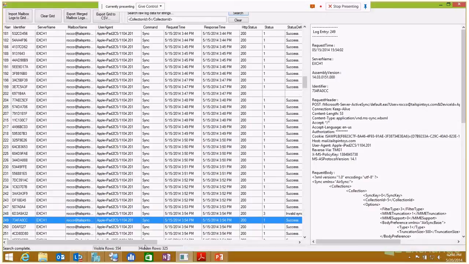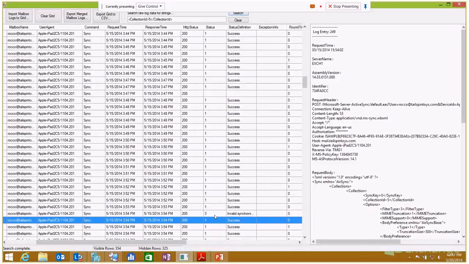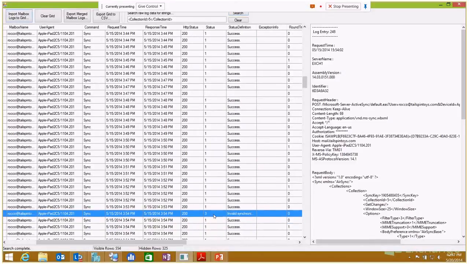And when we looked at the protocol doc and we looked at those status codes, the client was supposed to send a sync key of 0 when it receives that status code. So the client is behaving as expected. So the question becomes, why did we send back a status code of 3? So since it's a sync key issue, we can just focus on the sync keys in the requests and responses. So for this request that resulted in the error, it ended in 8435.